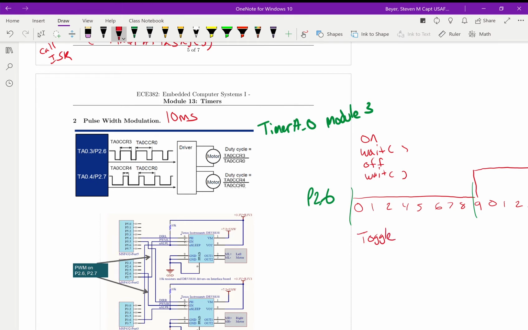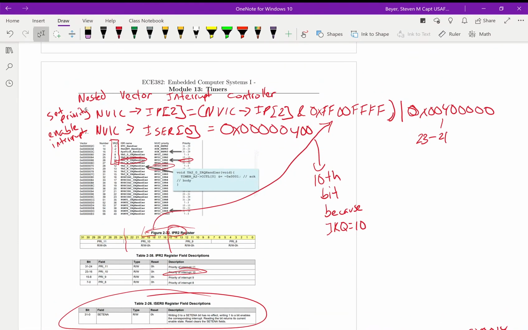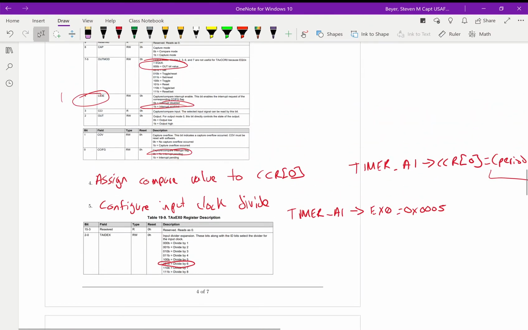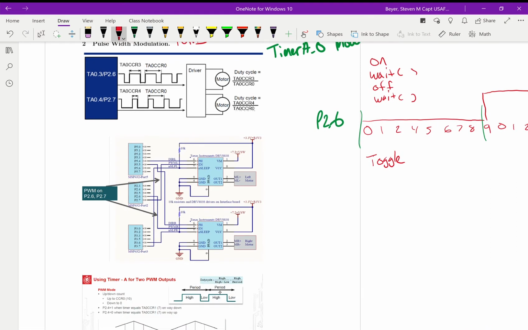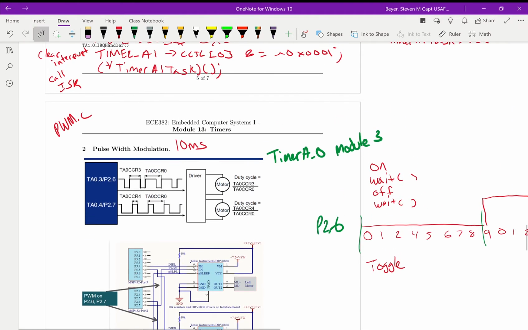So I'm not going to go through all the registers like we did last time. You've seen them now. The code. This is all going to be in the pulse width modulation.c file. And what Texas Instruments did was provide you an example of this pretty much almost exactly. It's almost a copy and paste, but there are a few things you're going to have to look at. Specifically, which interrupts am I talking about? What duty cycle and pins am I looking at? They give you an example working on pins 2.4 and 2.3 or something along those lines. That almost looks exactly like what we're doing with 2.6 and 2.7.